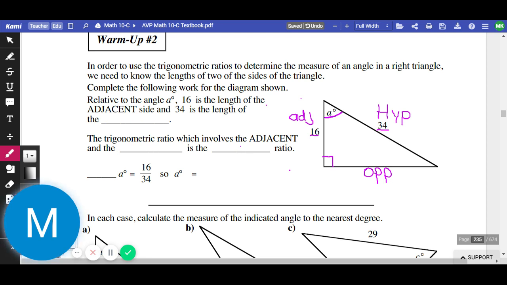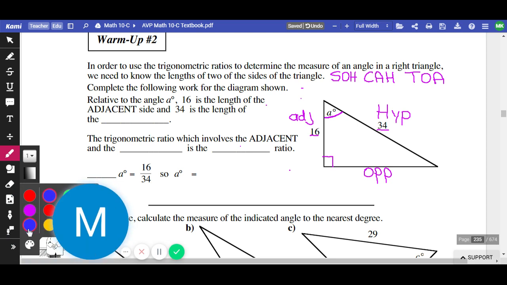So I'm going to write out SOHCAHTOA. Remember that SOHCAHTOA represents my primary trigonometric ratios, sine, cos, and tan. It's a short way of telling us 3 different formulas. When you're checking off things in SOHCAHTOA, you want to check off the first 3 letters of each, the S, the C, the T, they're 3. Then you want to put a check mark underneath the side lengths you know. In this case, you know 2 side lengths. You know adjacent and you know hypotenuse. So you're going to put a check under A and a check under H.